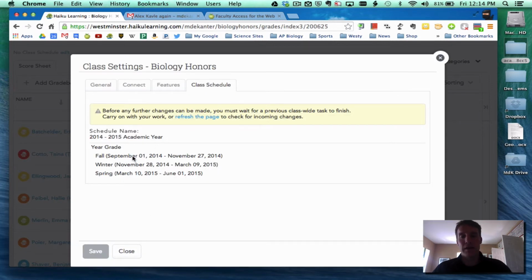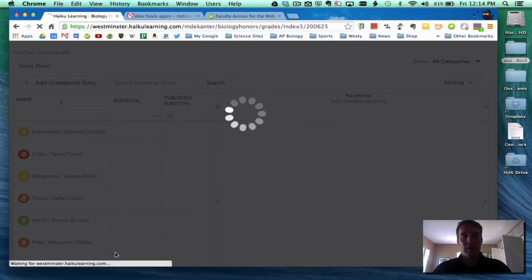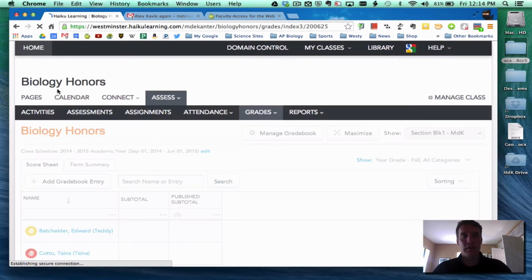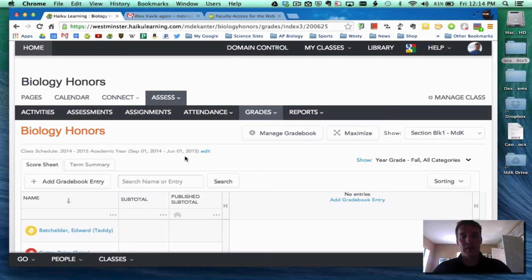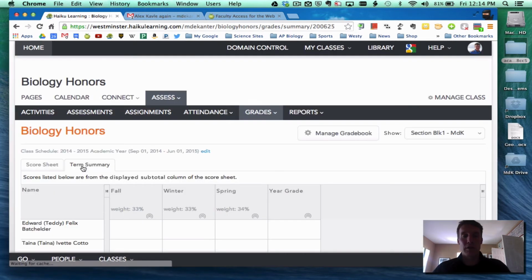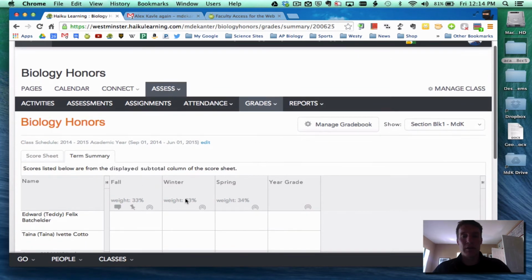This little warning is fine, just hit close, and hopefully you should see that schedule is put in place here. So you now have the ability to see this, and again you can actually see summaries for the term, which is really the entire year with the different grading periods.